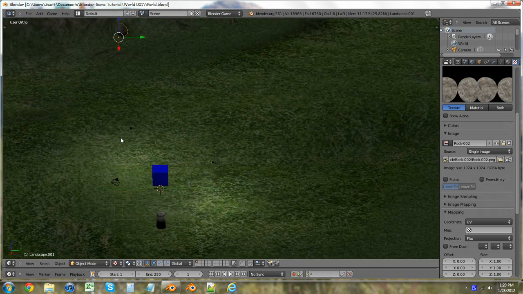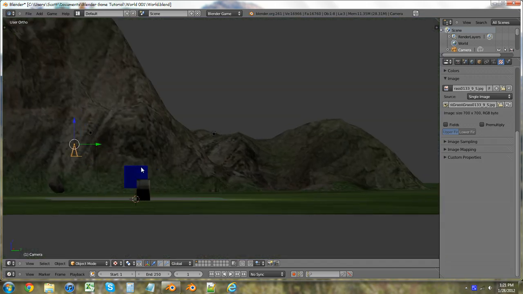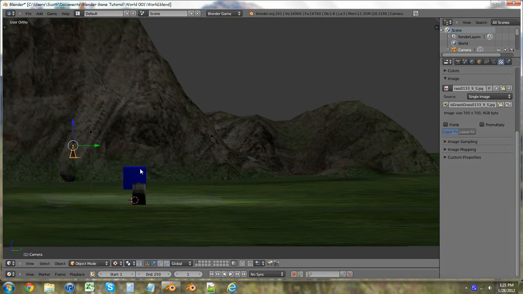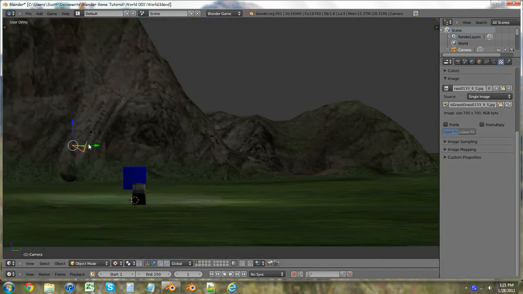So first thing I want to do is change the settings of where this camera is. First you're going to hit Alt R to reset the rotation and Alt G to reset the location. I'm just going to move this up on the Z axis, then on the Y axis, and then I want to look at it from the side and rotate around the x-axis like so and see how that looks. Okay, maybe I want to R and X a little bit further.